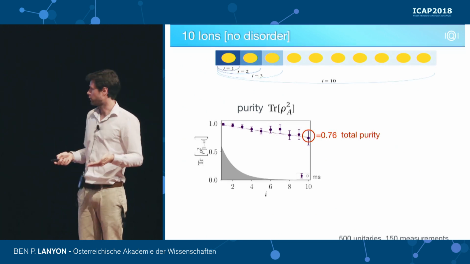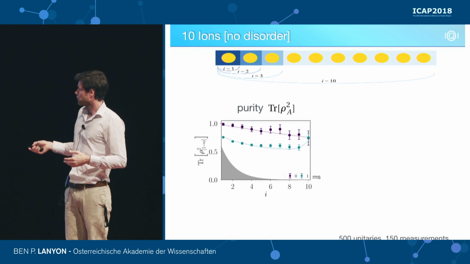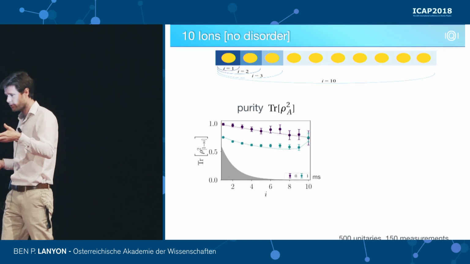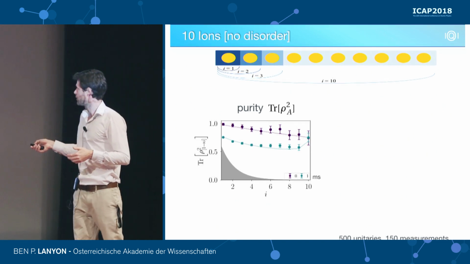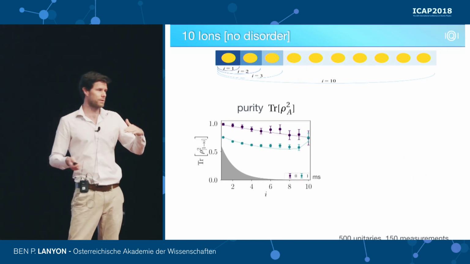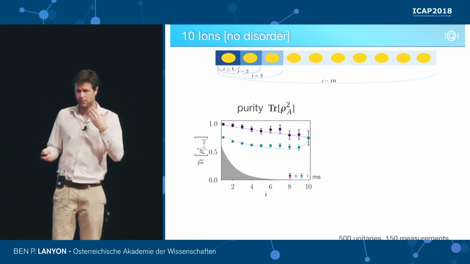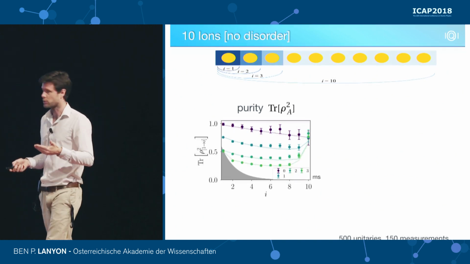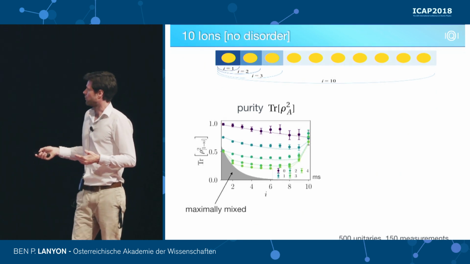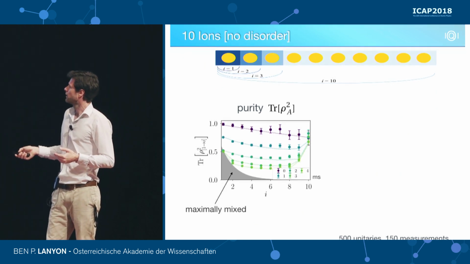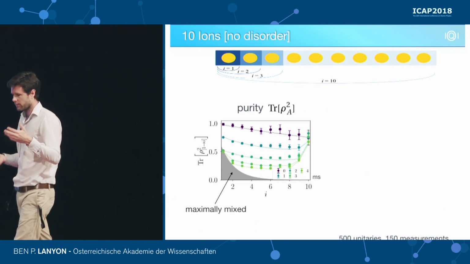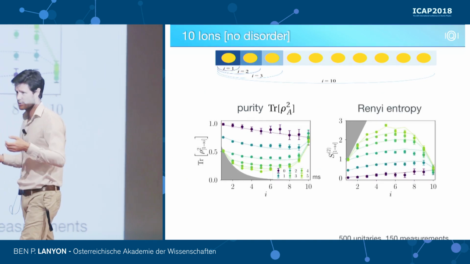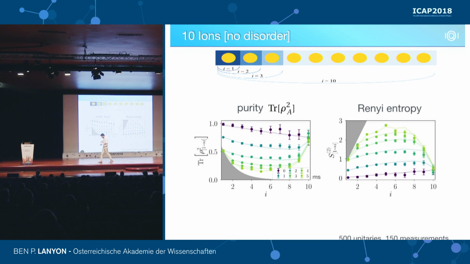And then we turn the interactions on. And what we see, first of all, is the purity of the overall system remains high. So we have unitary evolution to within the error bars, whereas the purity of the subsystems goes down, signifying the generation of entanglement between those partitions. And then as time goes on, further and further, the amount of entanglement and the depth of entanglement continues to grow. And ultimately, we start to reach, in the 1 and 2 spin reductions, maximally mixed states set by the Hilbert space dimension. And of course, you can take the second logarithm of this and pull out the Rényi entropy.